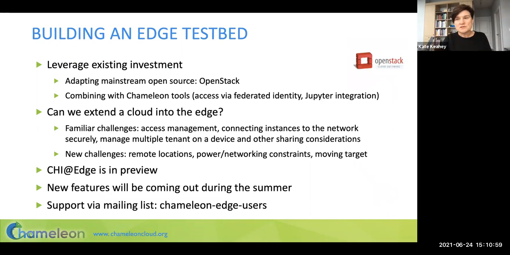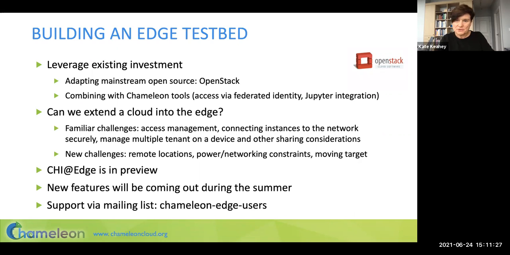So a few words about how we built Chia Edge. Of course, in order to build something like this quickly and then be able to work with the community on defining it better, we wanted to leverage existing investment. And we, of course, went to OpenStack again. We're using the part of OpenStack that is configured to deploy containers rather than do bare metal reconfiguration, but we had to adapt it to work on edge devices, right?